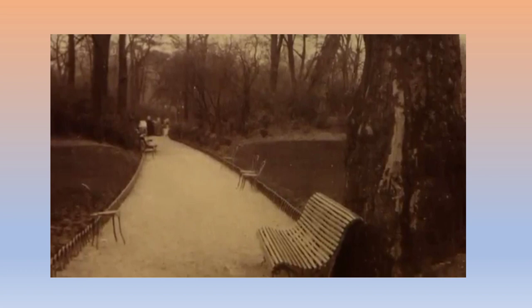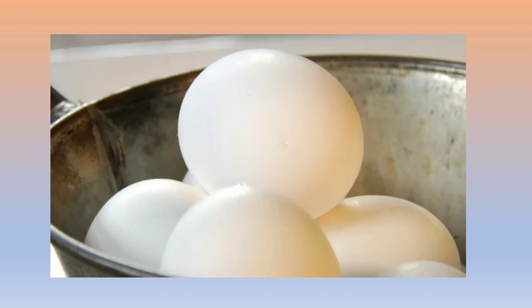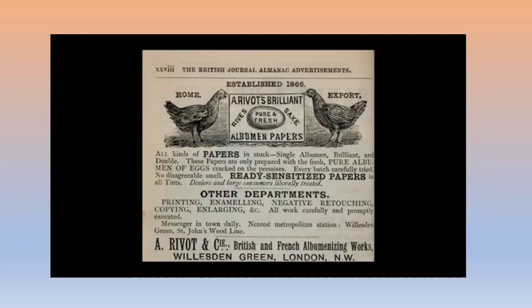The albumen print is a silver chloride process. It uses table salt as part of its process. All it is is paper that's been floated on a solution of albumen, egg white. The earliest albumen printing operations literally kept a lot of chickens because it took a lot of eggs to make a lot of albumen print.